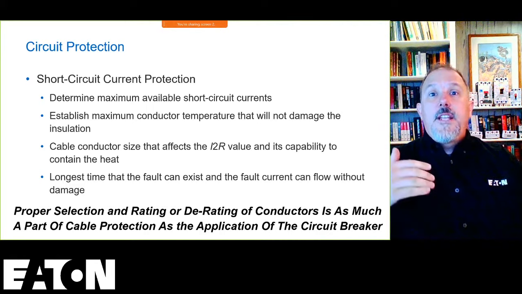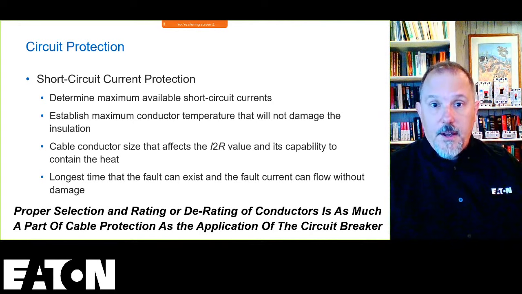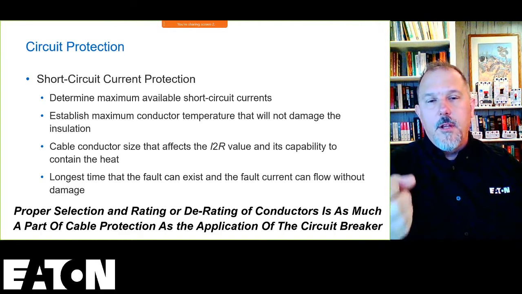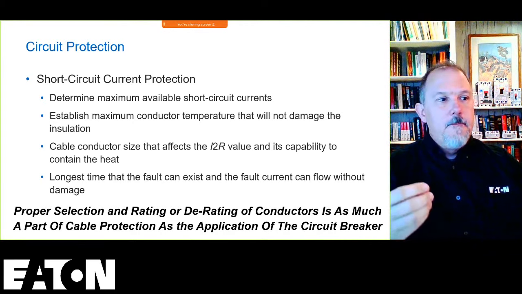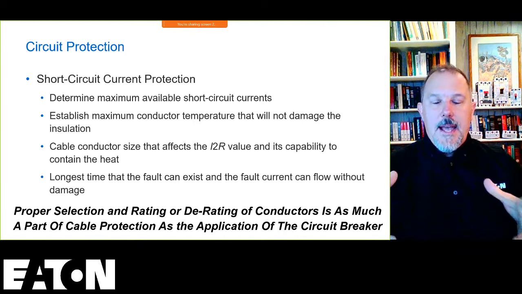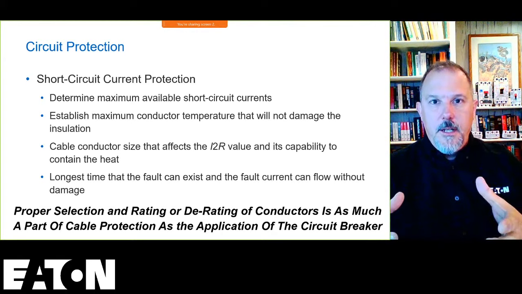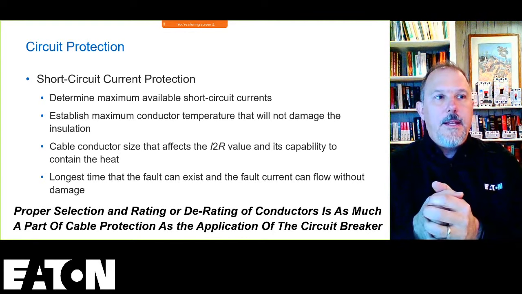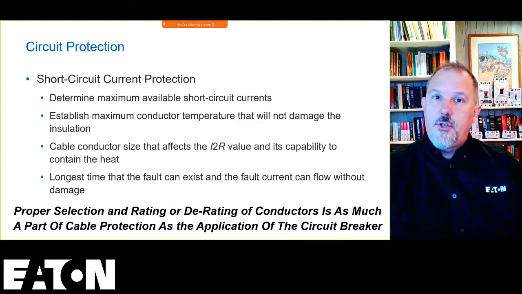So we understand that heat through a conductor can be calculated from an I squared R value. And we have to understand that the copper or the aluminum will heat up to a point. How fast will it heat up based upon these high fault currents? If you think about very high short circuit currents, the overcurrent device is going to clear so fast that you're not looking at the heat impacting the insulation so much as it's raising the temperature of the conductor itself, and we don't give it enough time; you need hours to raise the overall temperature of that conductor.